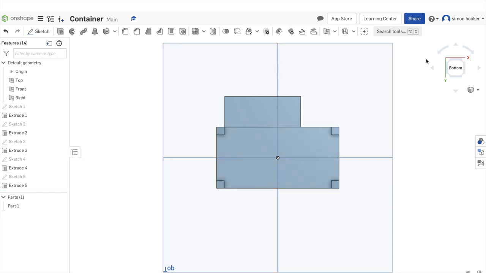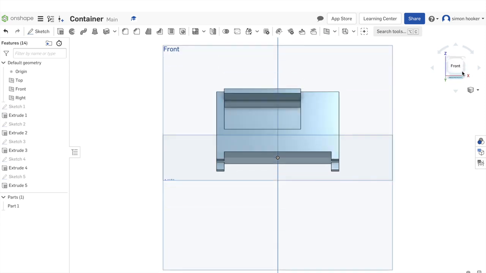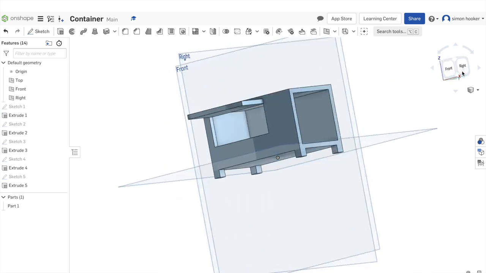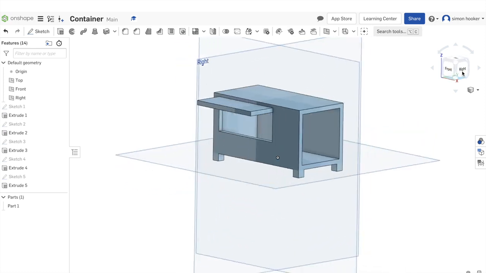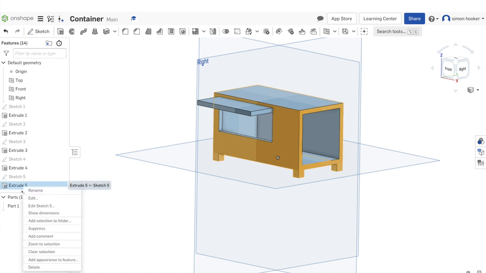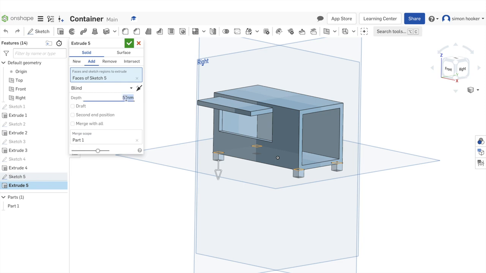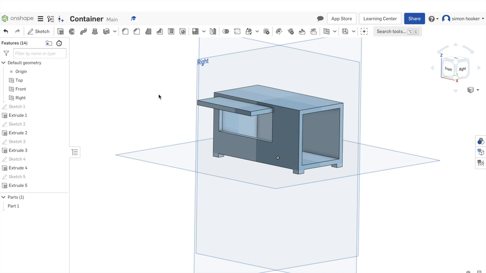So all we're doing is that when we spin that back round now, we can just see it's on some feet, and I might think actually 5's too big. So again, I can click on it, go back to edit, and I'll change the number to 2.5. And tick OK. So we've now got some feet on it. We've got an open door.